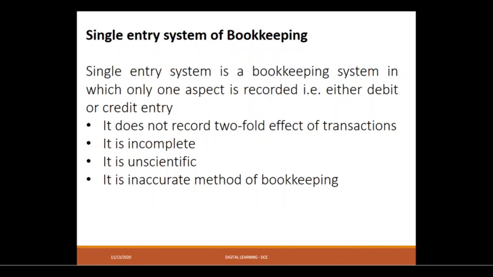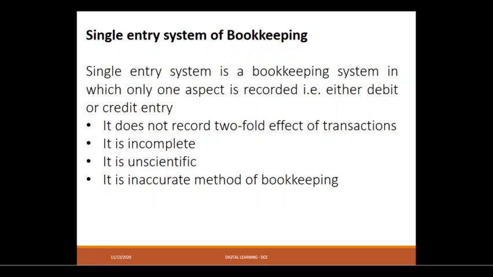So, what do you mean by single entry system of bookkeeping? It is a system of bookkeeping under which a complete record of each and every transaction is not kept. Under this system, for some transactions, both the aspects are recorded. For a few transactions, none of the aspects are recorded, and for the most transactions, only one aspect is recorded. As only one aspect is recorded for most of the transactions, the system is called single entry system. Now it is popularly known as accounts from incomplete records.